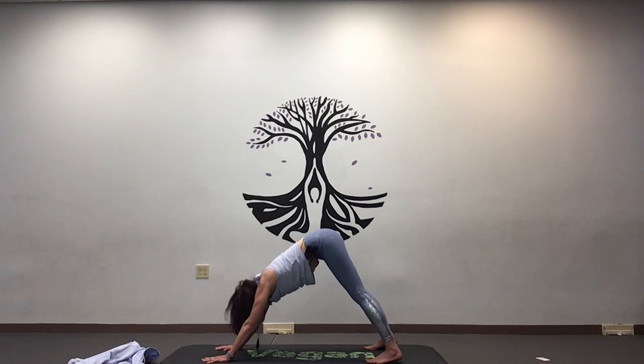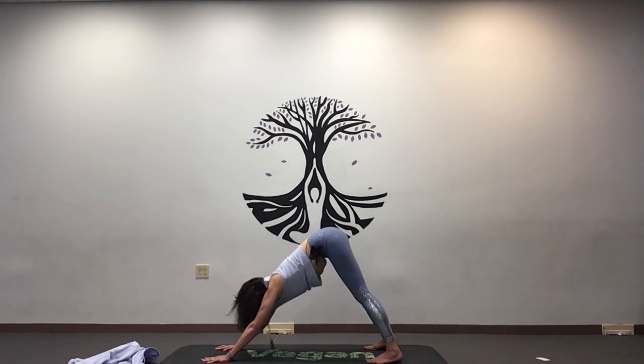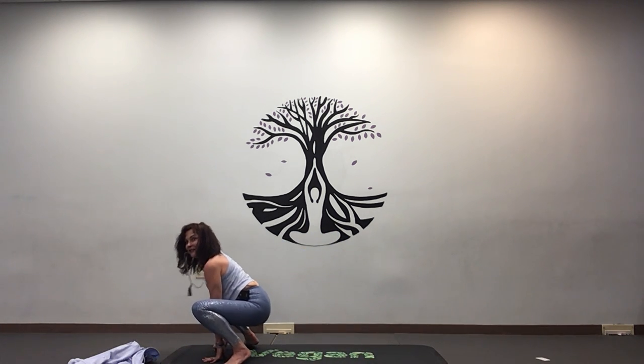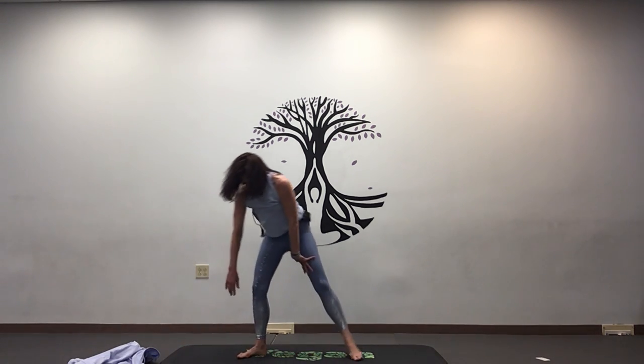Nice big inhale, and then stick your tongue out. Open your eyes. Crazy leg. And exhale. Let's do this two more times. And then let's just inhale, look at our hands on our exhale, jump forward and come into Malasana squat. Yoga squat.